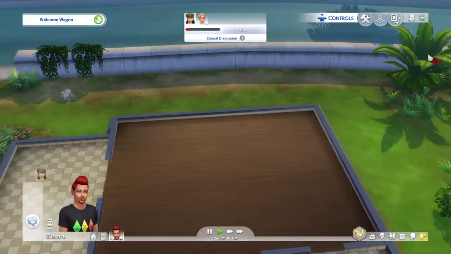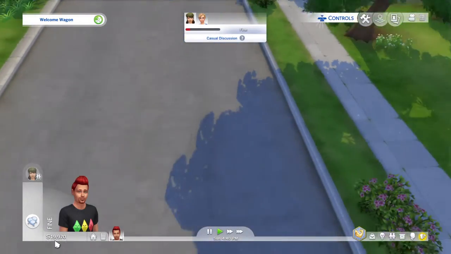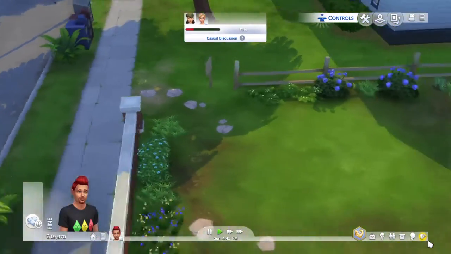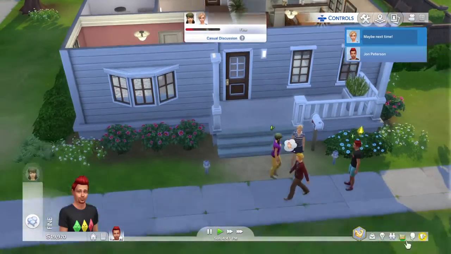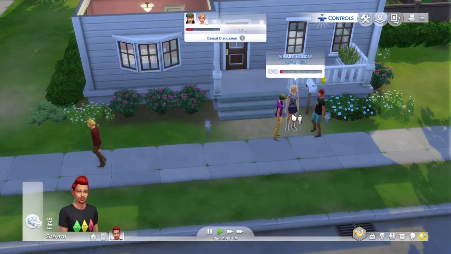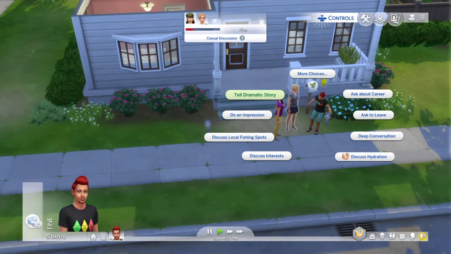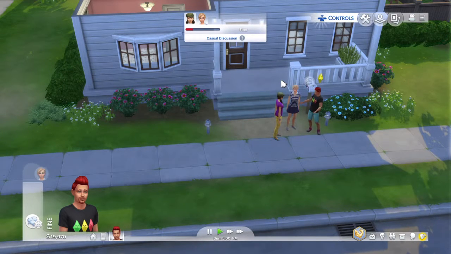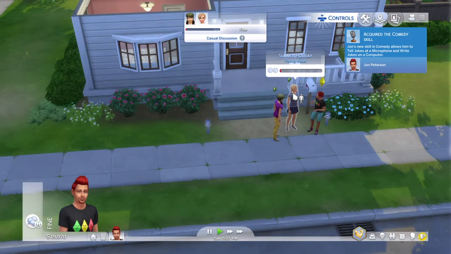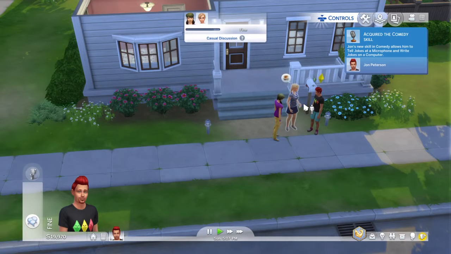What's there to do in this game? We should be like an evil person. We should have robbed a bank. Maybe I should have paid attention to the tutorial. That would have been a smart thing to do. Why? Now she doesn't like me. More choices. Friendly. We need to make her like us. Ask about her career. No, I asked this Liberty Lee person to leave.